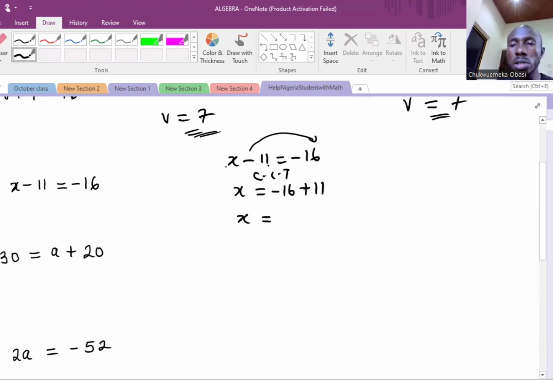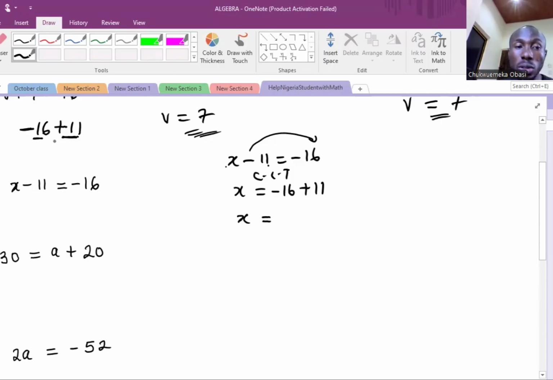Now, this is one way I always explain this concept. Most people use the number line to explain this, but I like to use your owing and your have, because that's what most students do on a daily basis. They go to the school store and they buy things with the money they have. So that is how I like to explain it. Now, look at this concept. You're owing negative 16. Whenever you see minus, it means that is what you're owing. And whenever you see plus, that is what you have. So negative 16 plus 11 means you have 11 and you owe 16.